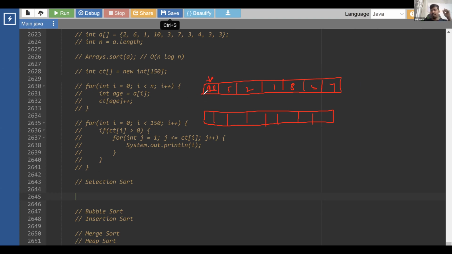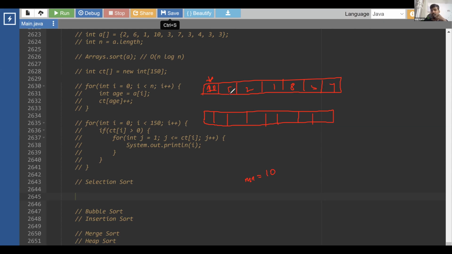If this is the smallest number, we don't need to do anything. But if it is not, then it is not in its correct position, since this position should belong to the smallest number in the array. So we'll consider the minimum to be the first number, 10, and validate whether it is actually the smallest in the array. How will we validate? By comparing, going through the entire array.